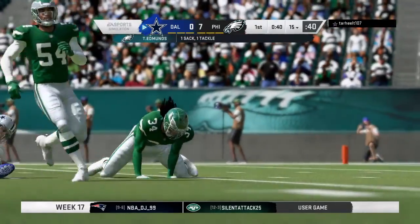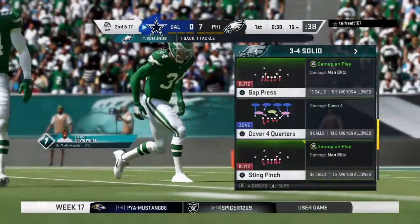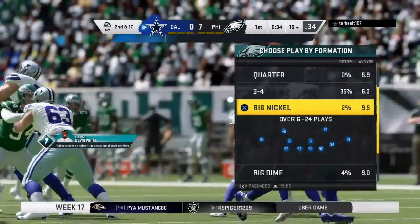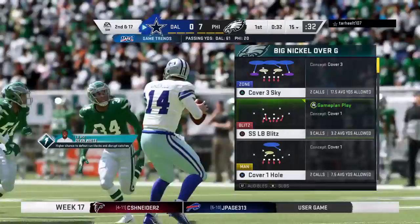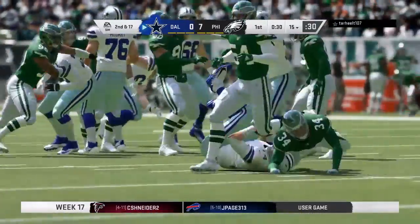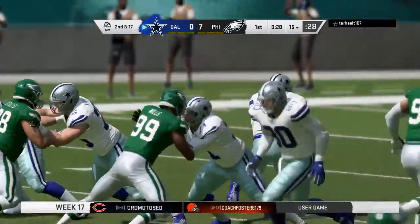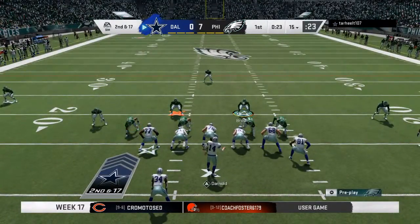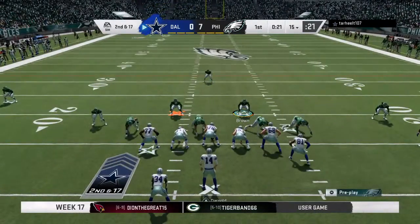Blitz coming, and down he goes. Terrell Edmonds comes flying in from safety for the sack. Brandon, if I'm an offensive coordinator and I see an all-out rush like that, I file it away because I'm going to use their aggressiveness against them as this game goes on. I'm going to hit them with a screen soon. Don't need it all back at once, but you figure they're going to need something here.